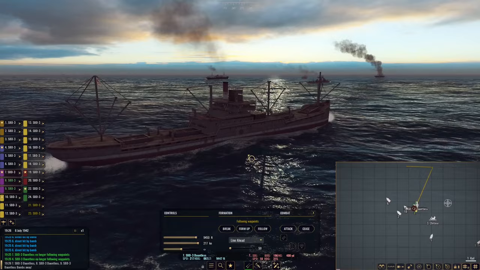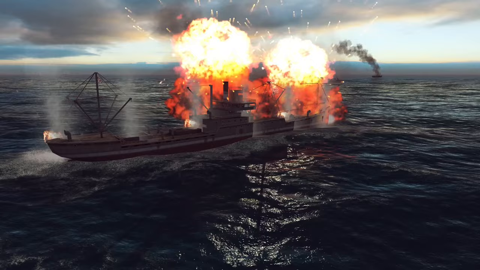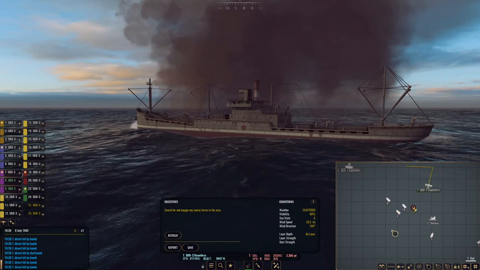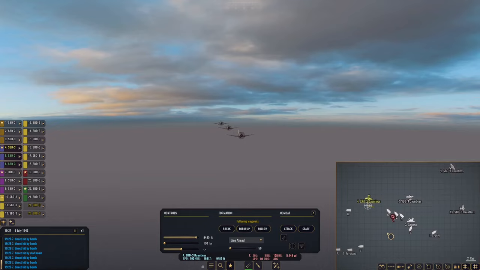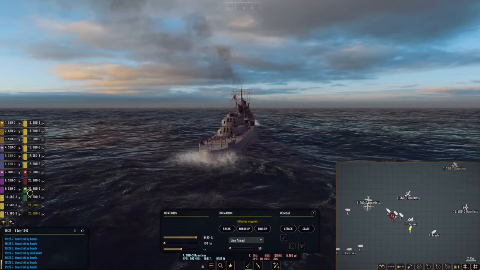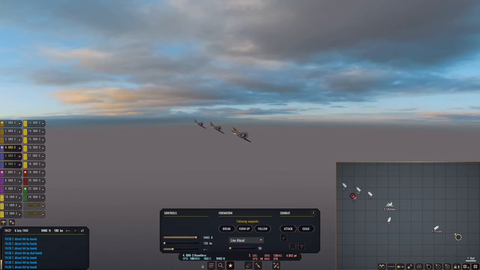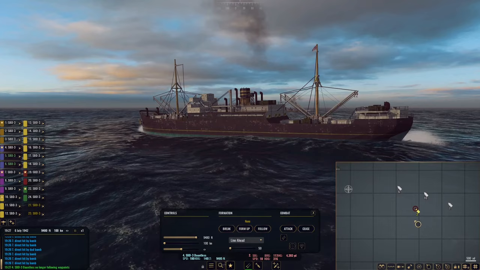Hey, that guy's smoking out there. I don't think he's as damaged as I would have liked. Report here. Heavy and heavy and heavy and heavy, so. Destroyer's still out there. Oh my god, they're way out there? Oops. They're coming in on number 2 here. Number 2's doing 10 knots, running straight.